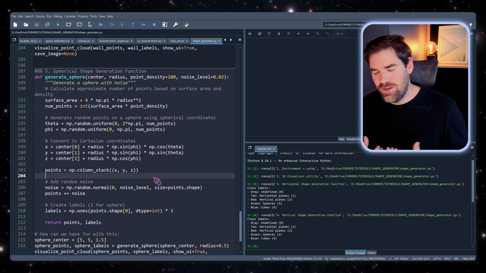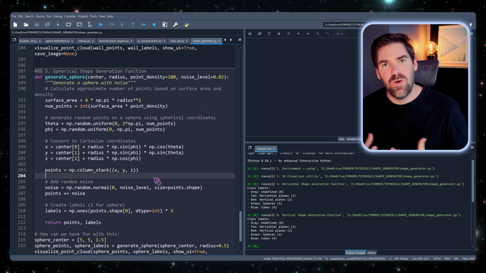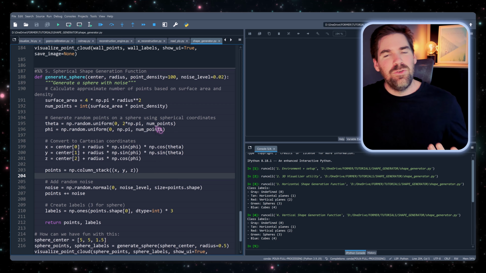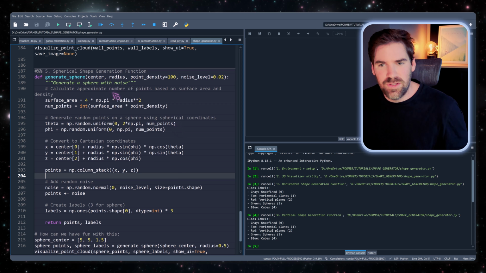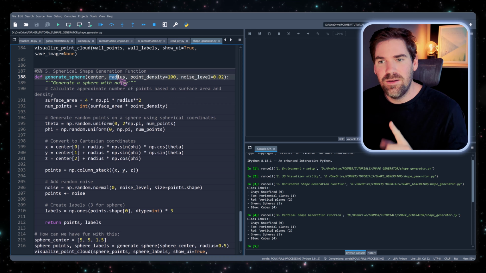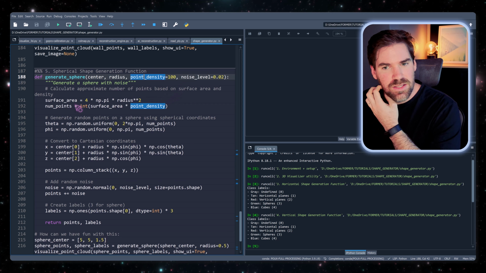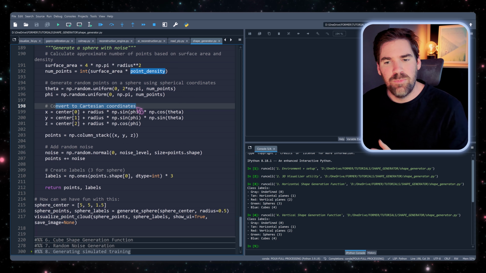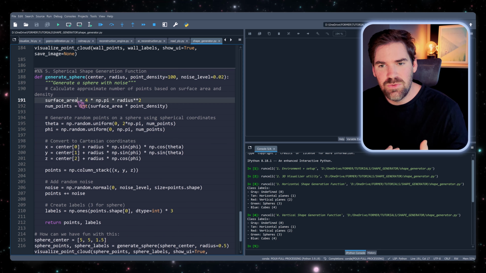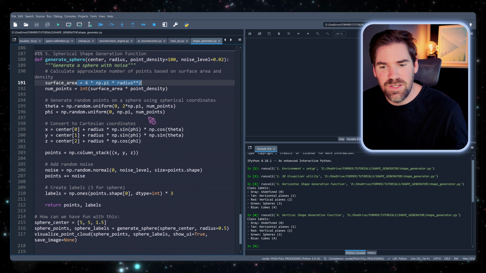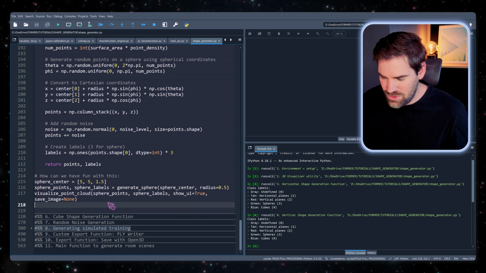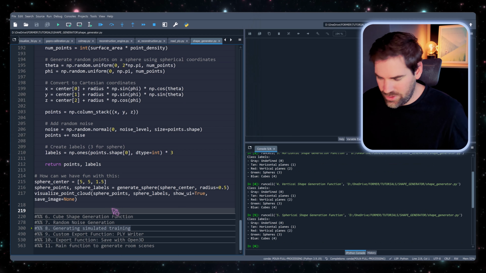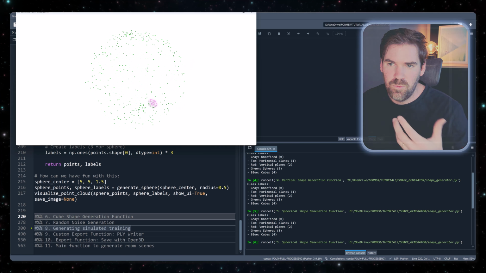Now, this is not a necessity for a room, but I wanted to show you how you can do spherical shape generation, because this is something that you may encounter in your coding or professional experience. So as always, I take in the center, the radius, and there are two other parameters. The only thing is I have this polar to Cartesian coordinates transformation to make sure that I can create my sphere. And this is really the area that we will be needing. After that, all that we do is reuse these parameters, and beautiful, you have a sphere. And you can see that if I rerun it, I have a distribution that is really different.